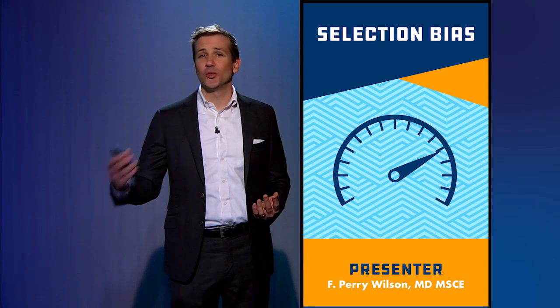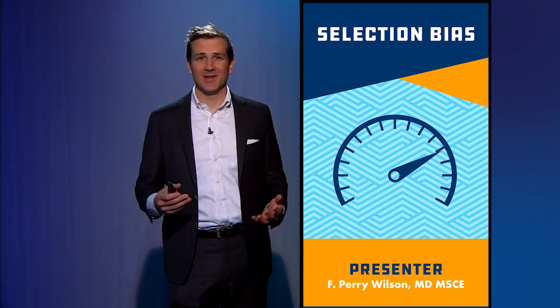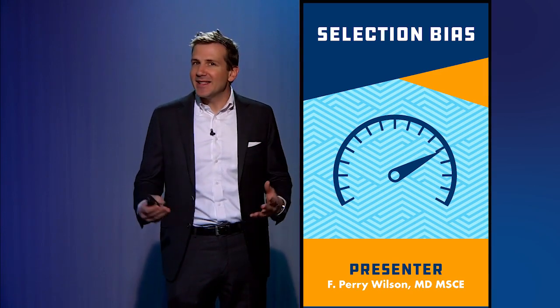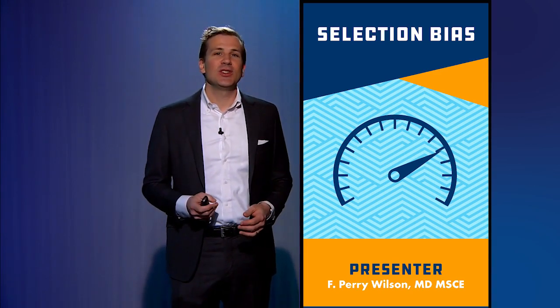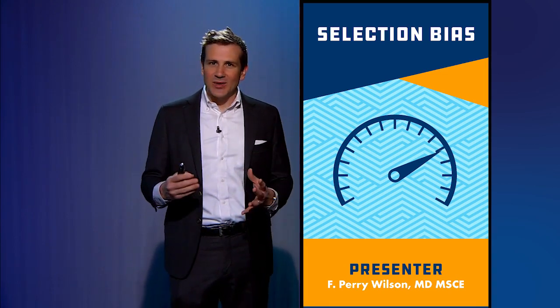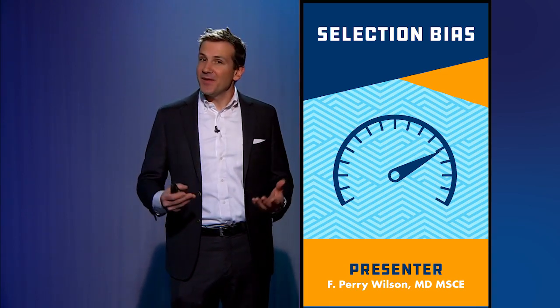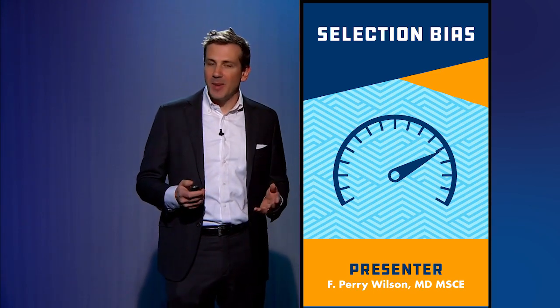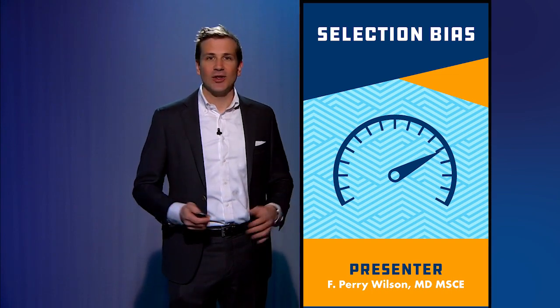You've now entered that part of the course where we're going to start talking about bias. And no, I don't mean bias like treating someone differently because of their race, ethnicity, gender, or sexual orientation. I mean bias in the statistical sense, which is when something in the design of your study affects the results in a way that makes it difficult to know what the real results are supposed to be. And we're going to start by talking about a form of bias called selection bias during this lecture.